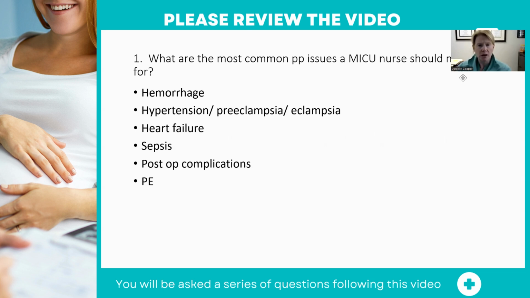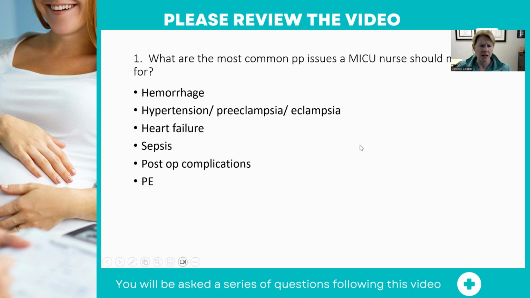Sepsis can happen very quickly, especially endometritis that can blossom into multiple organ failure. And then, of course, just post-op complications and PEs that can occur based on the fact that the patient either had a C-section or, even more than that, a cesarean hysterectomy or a hysterectomy after a vaginal delivery due to sometimes the first one mentioned, which is the postpartum hemorrhage. Any one of these things I would think you could encounter, and we'll hit on some of these during the presentation.